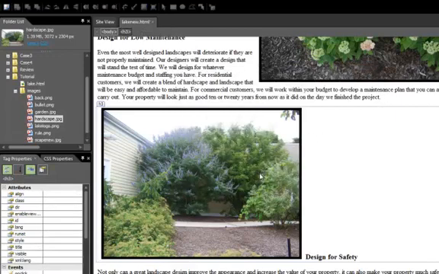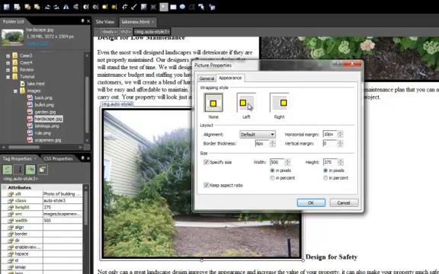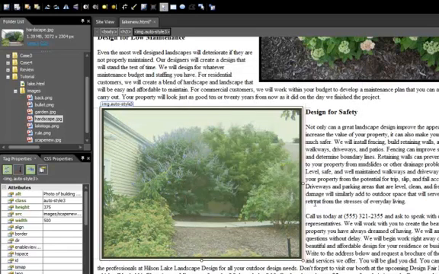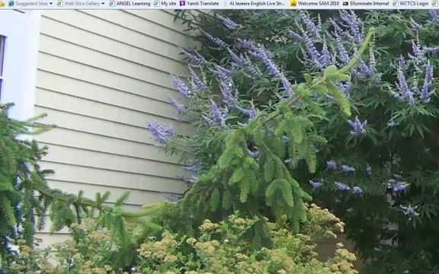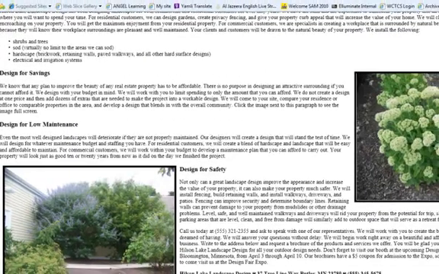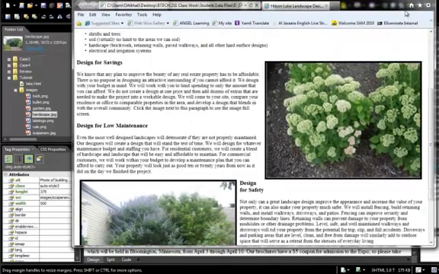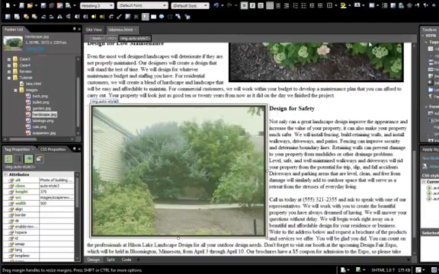The other thing I want to add to the property of this picture is align it to the left. So I'm going to go back to appearance and make an alignment left and click OK. Now we hit Ctrl S to save, go back to the browser and see what we've done. Refresh. Now that looks much better. Don't you agree? Okay, let me resize this so we can see things better as we move along. I'm going to minimize, go back to my Expression Web, and start working on the next subject.